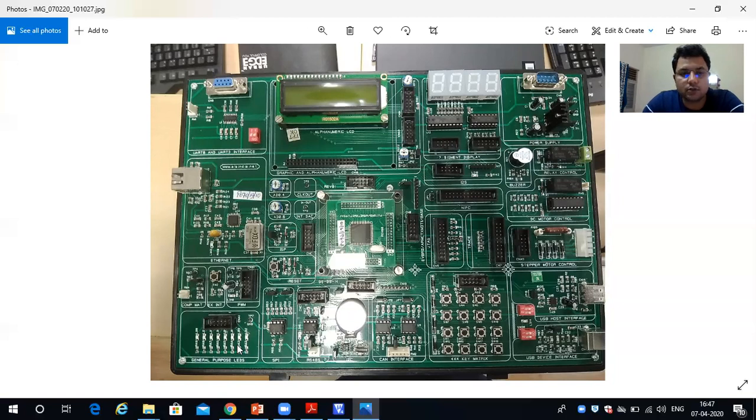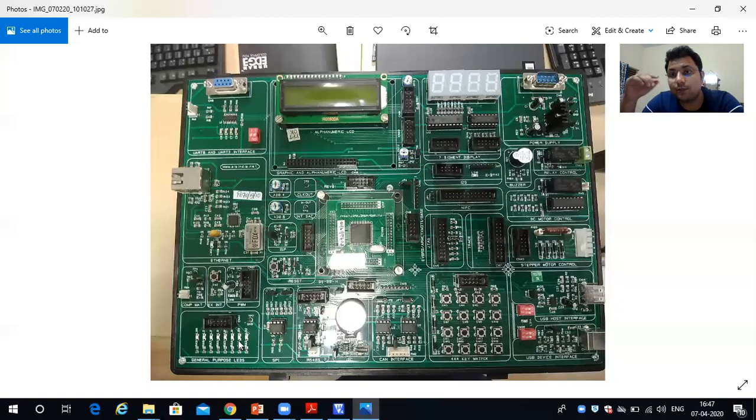To understand this concept, let me brief you about the peripherals which we will study over a period of time. This is general purpose LEDs. Initially, we will understand how we can control them, because a core microcontroller is, as the name suggests, meant to control the peripherals.